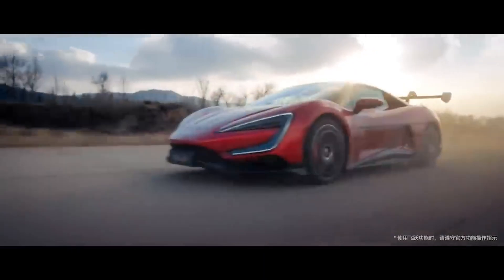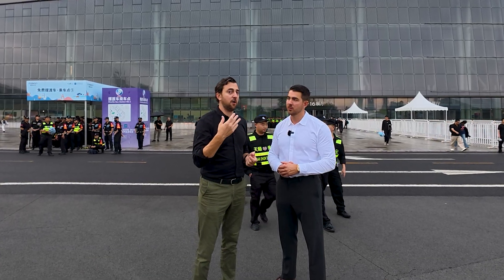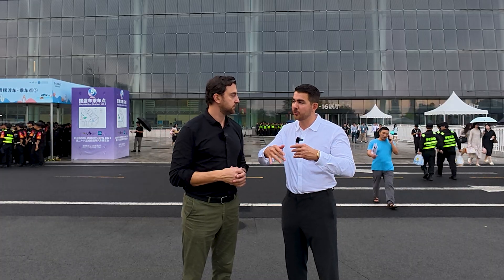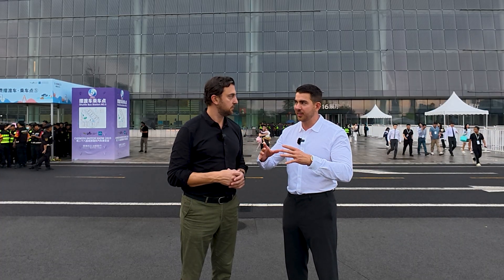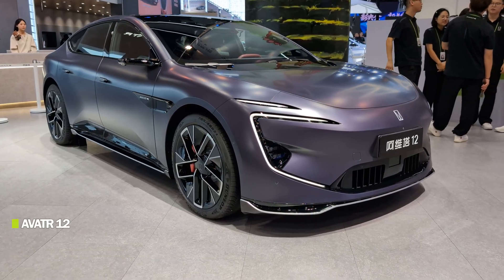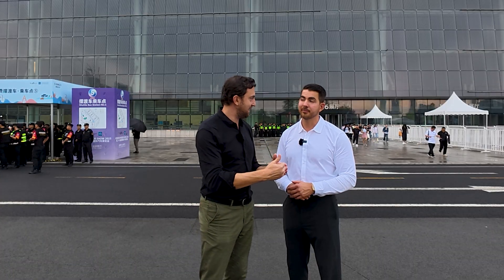It's probably the only brand in the world producing both a car like the Seagull and a supercar. This is our first time in China — in Chengdu — and we've had a great time. We'll most certainly come back to other events like the Shanghai Auto Show because this is really where stuff happens now. We've gotten a good view of how the industry works, and it's even more dynamic and bigger than we thought. There are a lot of brands we didn't cover because they're not yet relevant outside China. The market is very different here — in design and in what consumers want — and we see a leap in technology and design. European brands now tend to follow Chinese design, instead of the other way around.